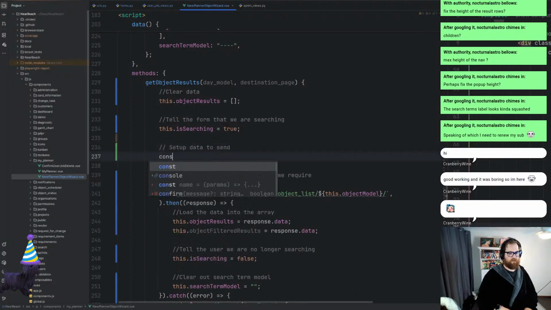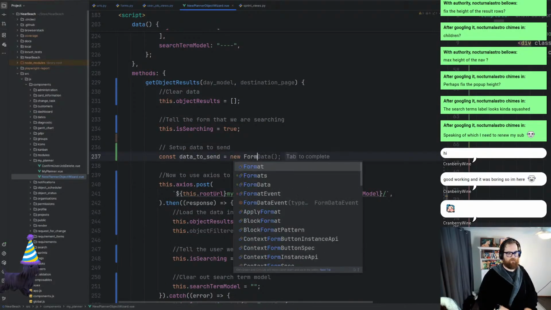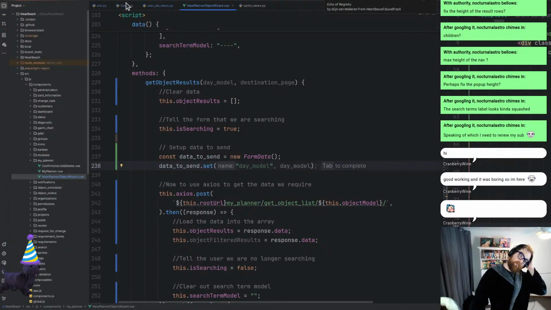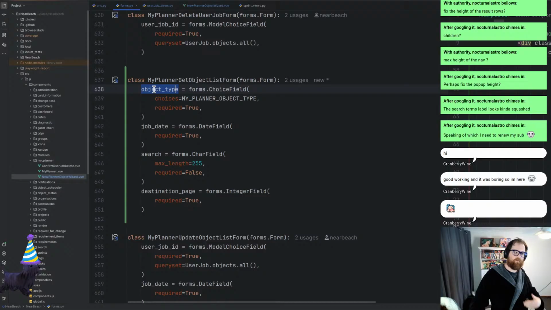So this will be a const data to send equals new form data. From here, what we can do, data to send dot set. This is where we have to remember what fields we're using. So we've got object type, job date, search, and destination page.